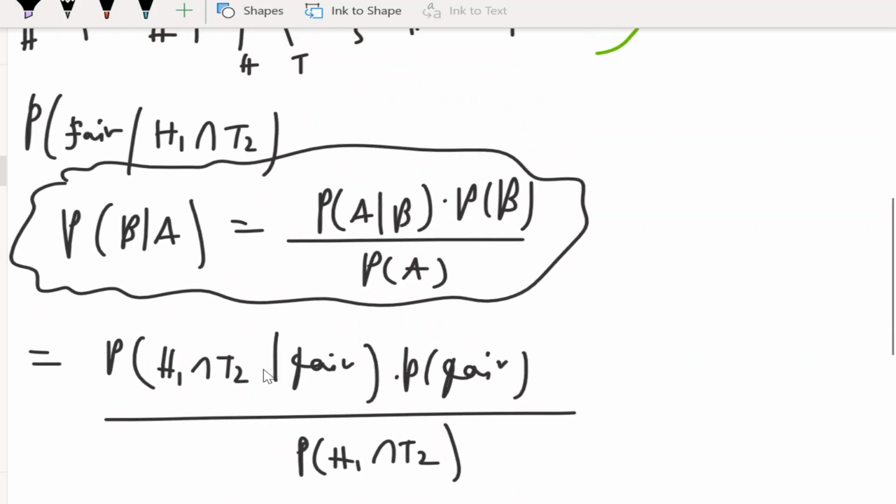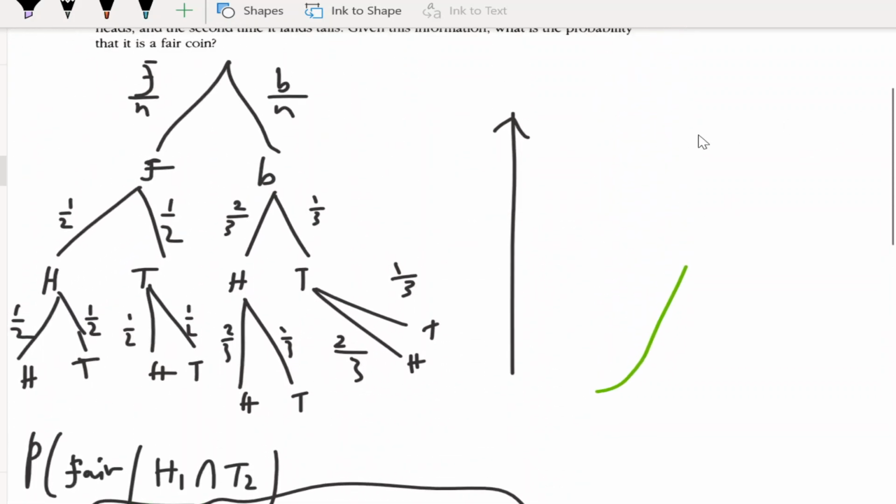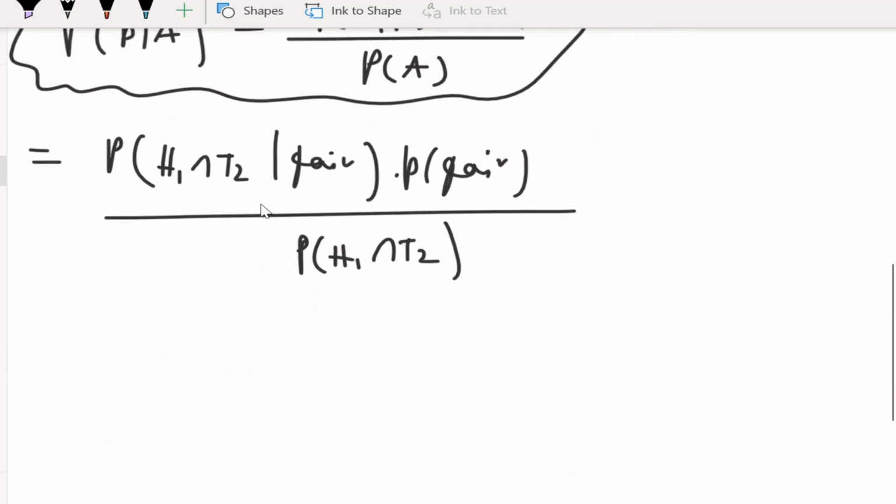Okay, cool. So you'll notice that now our order for the given is flipped, and now we're actually going to be working down the tree, which is a lot easier and more natural for us to do. So that's why Bayes' rule is useful, because we're flipping how we're using the tree, and it's much more intuitive.